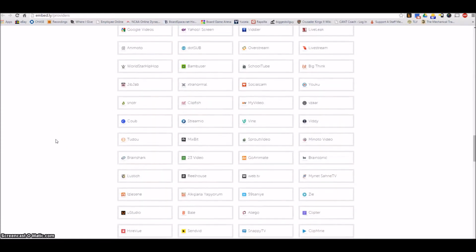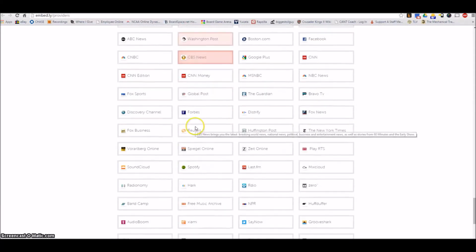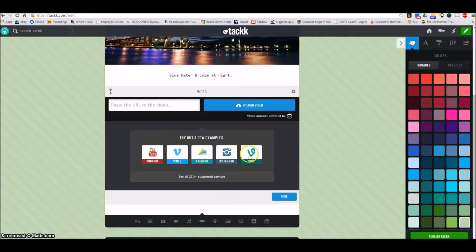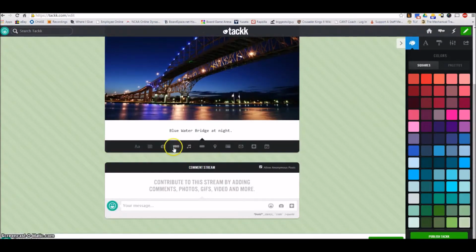So any of these services, you can upload the videos or audio or links, and you can literally pull from any of these at all and embed any of their media to your site. So if you wanted to upload from this, you could, and resize it the way you want.